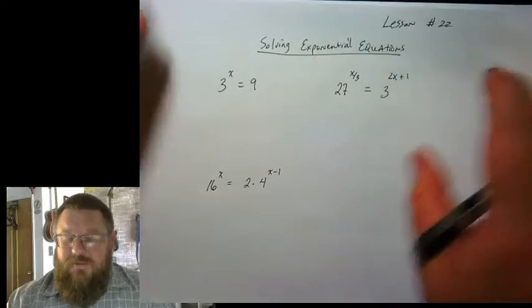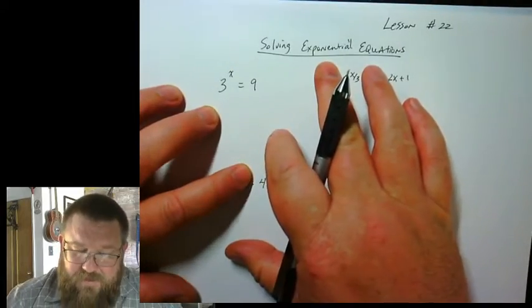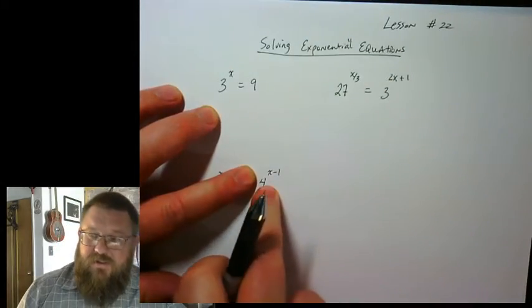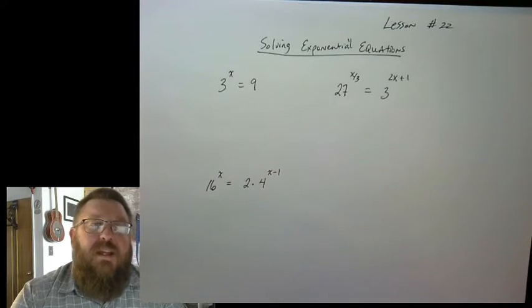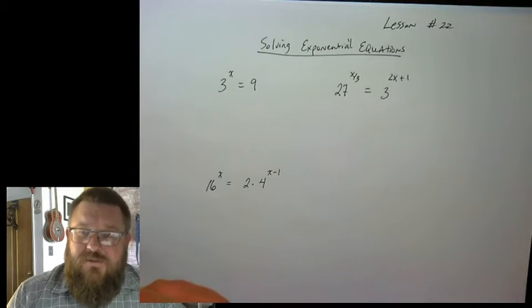Got a pretty interesting lesson for you today. This is one that's going to be massively important as you move forward in math. We're going to do a little bit of what feels like trickery. We're going to be solving some equations where the unknown is actually an exponent, and we're going to do this in a way that's kind of cool to me.